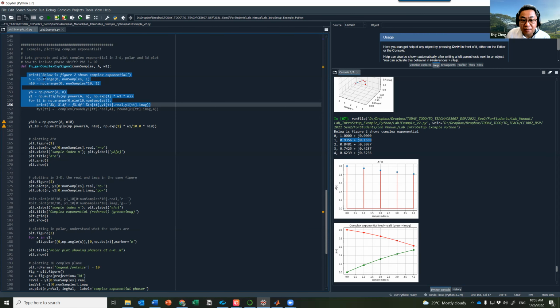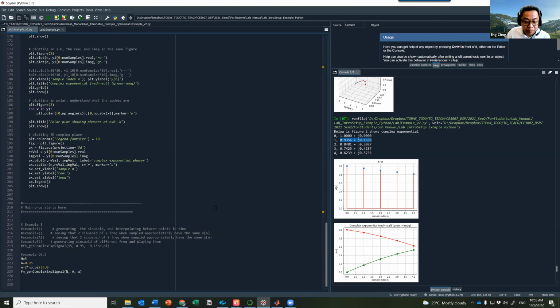First set the array, and of course the trick is this equation, numpy a to the power of n multiply. You must use numpy dot multiply, and then the complex exponential here. Okay, and then we plot. All right, so I have just plotted for you a to the power of n as well as the complex and the real. Let's proceed.